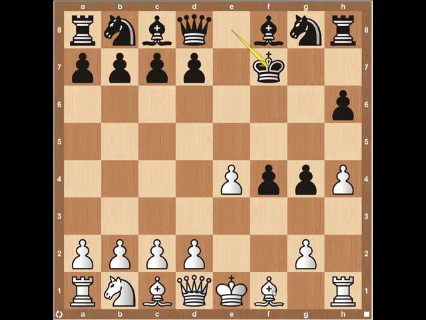Now, eventually we can bring our bishop out here to c4 and check, get our bishop involved. We also want to get our queen involved on g4. Anytime black tries to defend his pawn at the beginning, you always want to get your queen to g4. The queen on g4 is just devastating for many reasons.